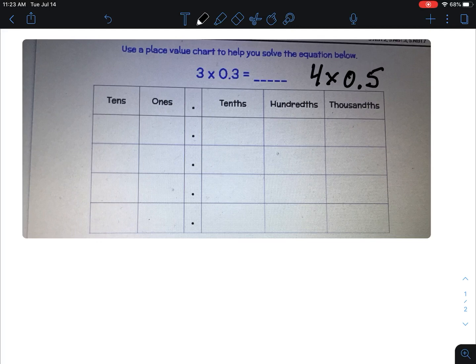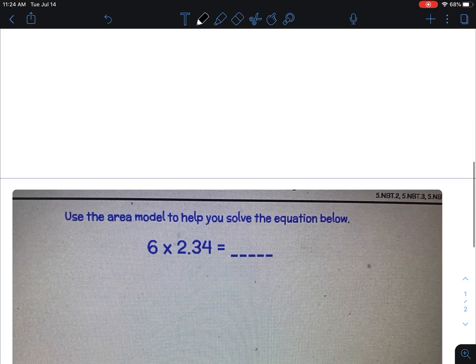If you use the place value chart, you just do 5/10, 5 in the tenths place, 4 times. You add up the 5/10, and keep in mind, it's going to be 20, right? 4 times 5 is 20. Remember, you have to move that 2 over one spot. So 4 times 5/10 is equal to 2, or 2.0.